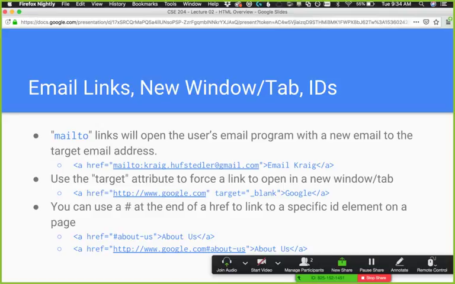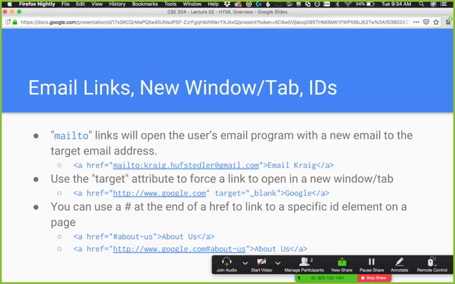So after our href, we've got the target equals, and you do _blank. Not sure why they decided on underscore blank. Sometimes you can use underscore new. There's a few other options you can use in target here, but _blank is the most common, and it will open a new tab typically. So that can be really nice if you want to link them to an external page. You don't want the user leaving your page. You just want it to open a new tab.